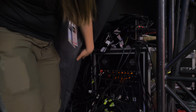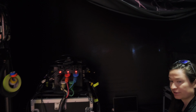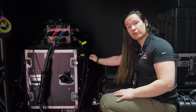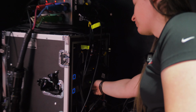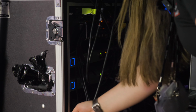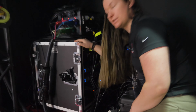If we go on the front of this rack, we rented the video all this time, so the video's running here, and then on the front of our rack we have our audio mixer. We have a couple network switches, and then we have our ArtNet node, and we have our distro for that other service. So we have a good number of circuits, and we're able to do what we need to do.